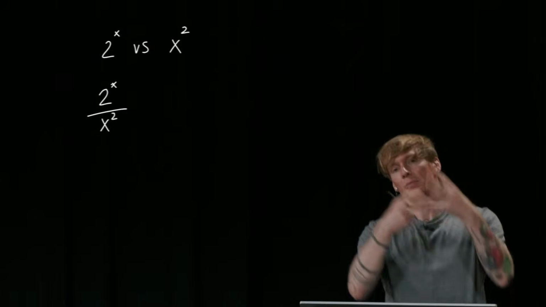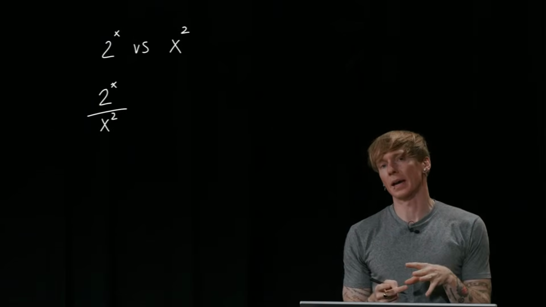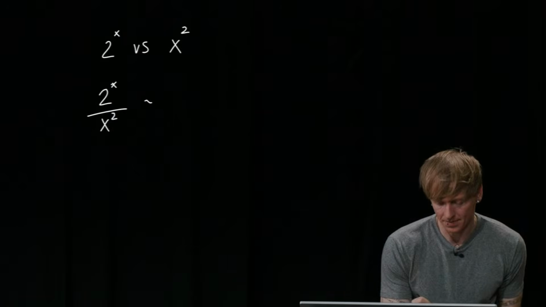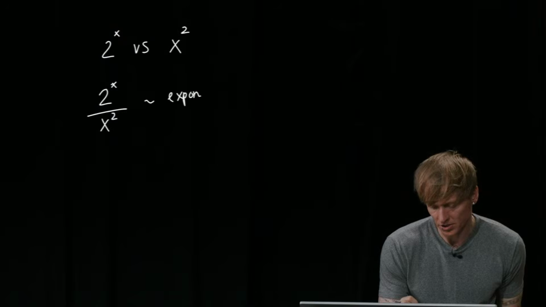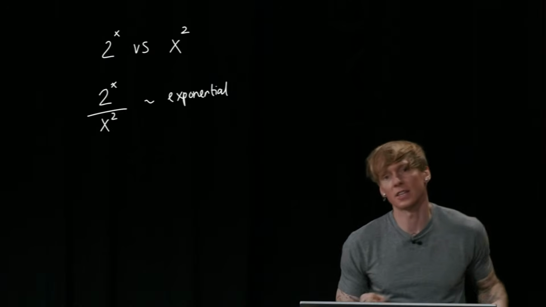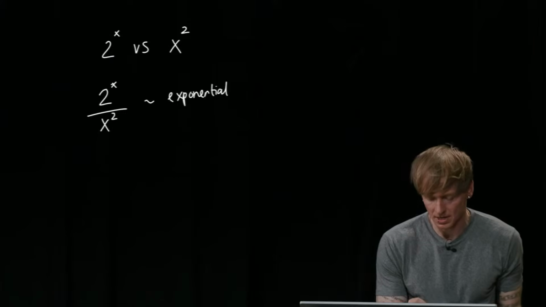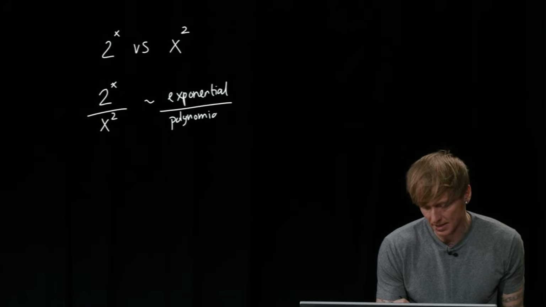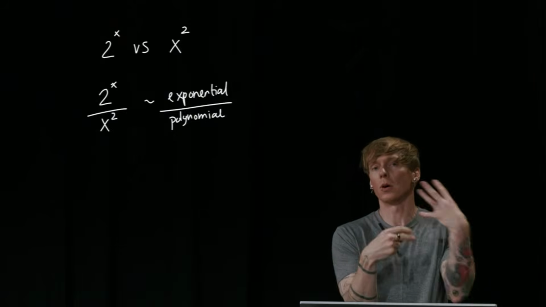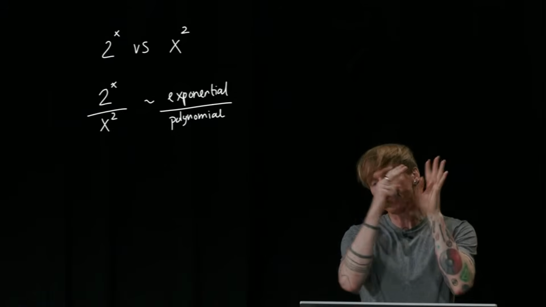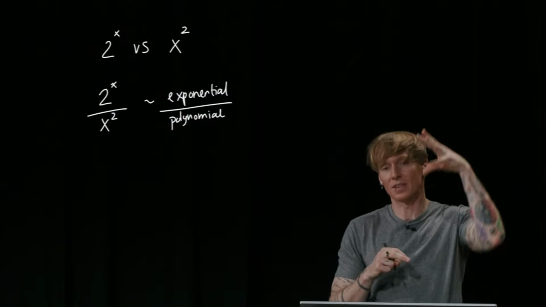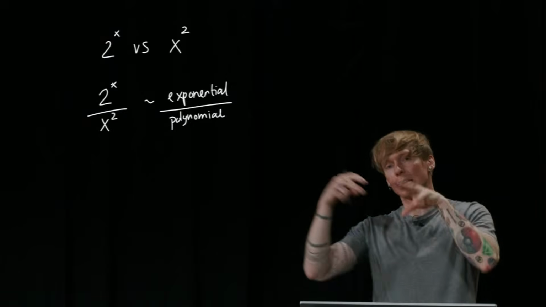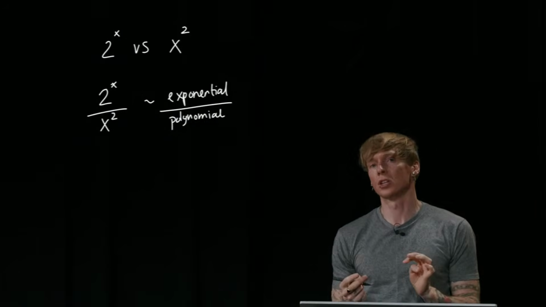Now, as we increase x, they both get bigger and bigger and bigger. But we know that the top is going to increase faster. What we've got here is an exponential function on the top, an exponential graph that's exploding at this incredibly fast speed, divided by a polynomial. Once we've rewritten it in these terms, we can look at our order of limits of those different functions, and we see that the exponential is going to beat the polynomial. So this ratio will reach infinity.